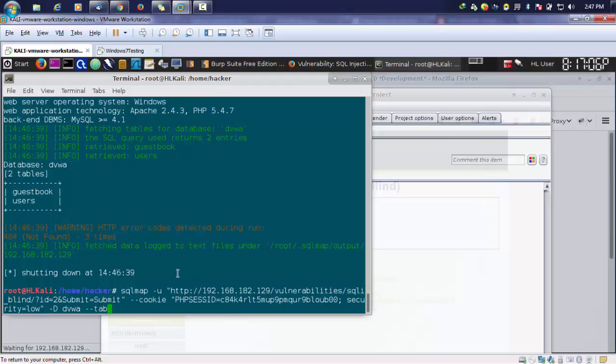To do that, we'll be going up with the dvwa database. In that, we'll be going up with the tables.